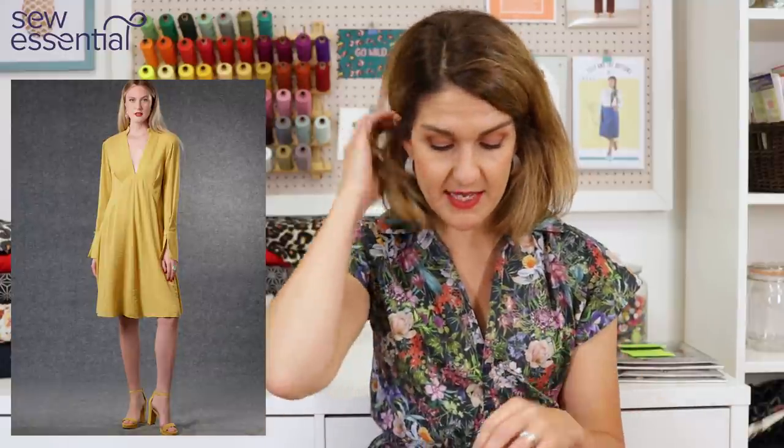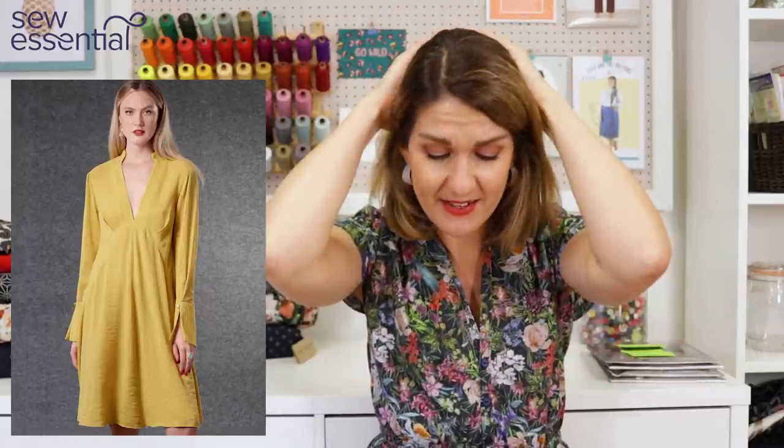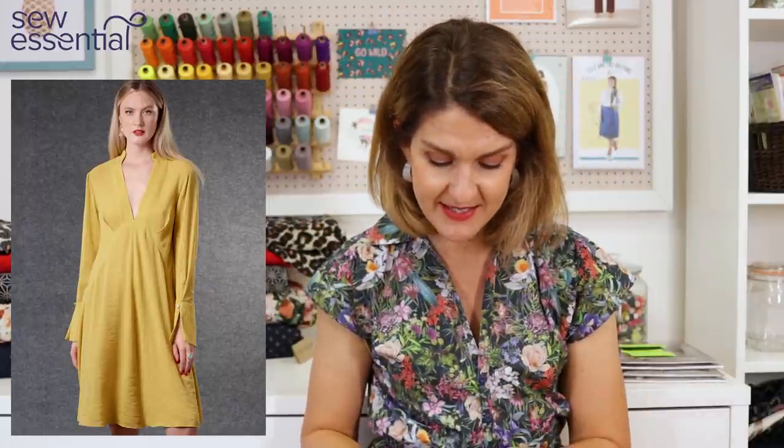You could always just check, make a toile or check the pattern pieces though, just to be sure, because obviously it's going to fit different people differently. It's got like a little stand-up collar, and then that extends into ties, so you tie a bow at the back. How pretty, how lovely, what a gorgeous design detail.